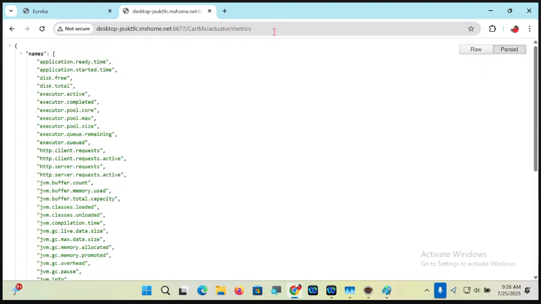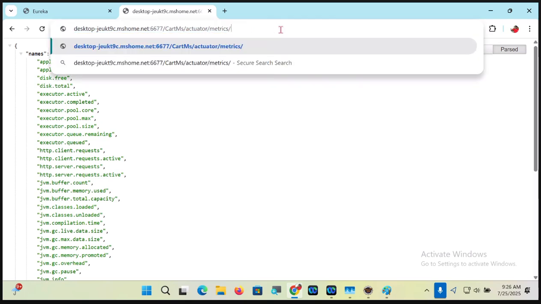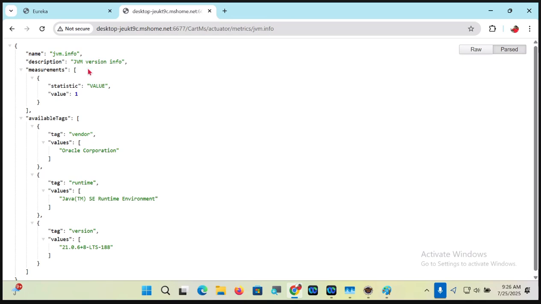All metrics are coming or not there. That means all various details about the current project. But you want just a name, or you want its value also. If you want its value, a click is not possible. Okay, here we can add slash, what is there, guys? jvm.info. Complete information about jvm.info property is coming here or not there.